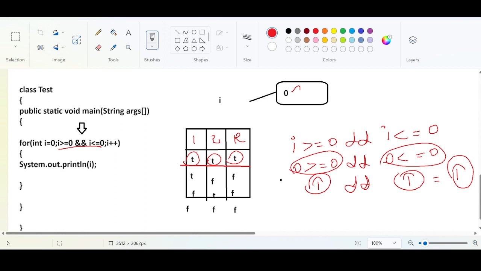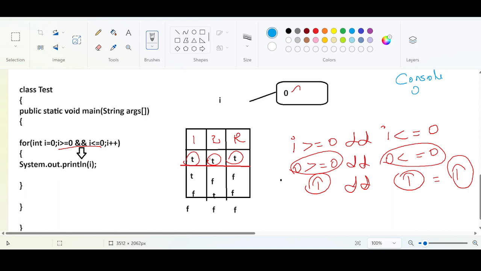If the final output is true, the control will get permission to get inside the for loop. So the body of the for loop says print the value of I itself. What is the value of I? 0. So in the console, 0 will be displayed.